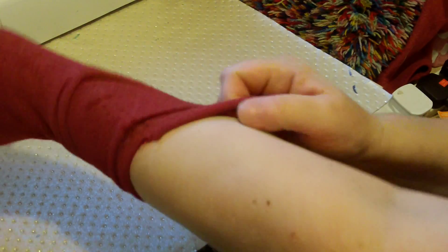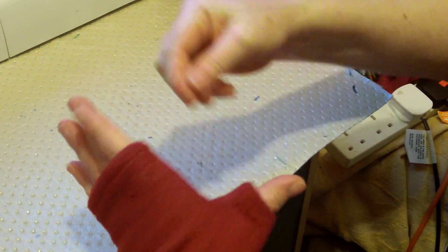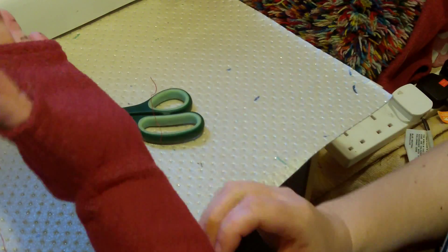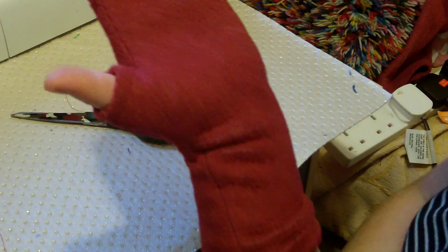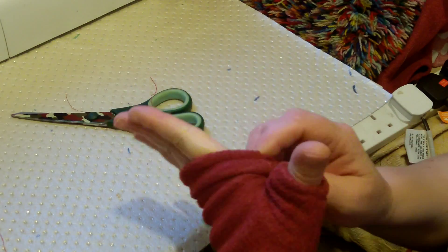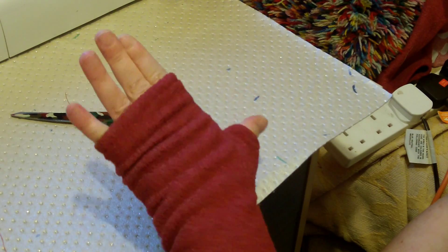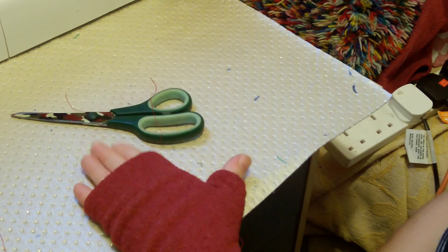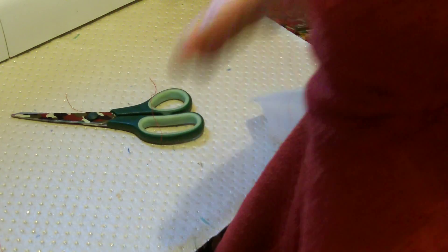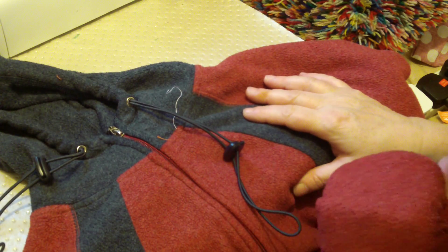And I have access to my thumb so I can get in and out of doors, locks, and everything else like that. I didn't do a very good job of snipping those ends, did I? And managed to get ink everywhere! But how ideal is that? Trust me, I get through quite a lot of fingerless gloves, and I have the ability to grip as well and use mobile phones. So very simple make, ideal upcycle — and all it was is a fleece that I'd, well, I could say I'd grown out of it, but it's more a case that it's shrunk! So thank you ever so much for watching. My name's Fiona from Weekly Sewing Bee.